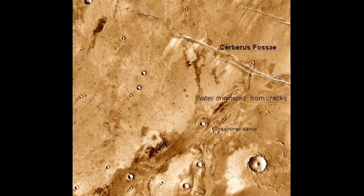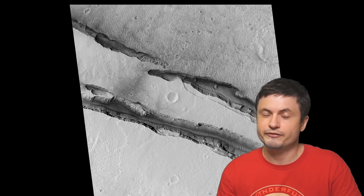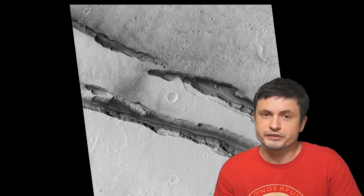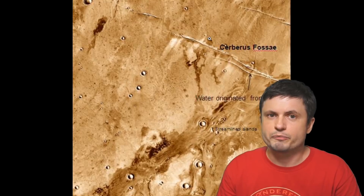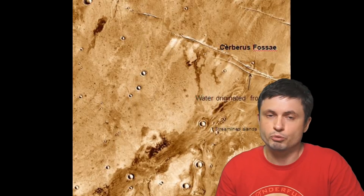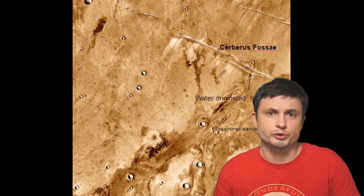Cerberus Fossa is an unusual formation of fissure-like structures you see right here. In the last few years, this region has been officially identified as a seismically and tectonically active region, with some sort of outfall happening 2 to maybe 10 million years ago, and even some recent volcanic deposits being as young as only 50,000 years — implying that Mars might have been volcanically active relatively recently. These strange formations are approximately 1200 kilometers across, and scientists believe that whatever formed them very likely resulted in a huge outflow of some sort of liquid. Many scientists think it's probably liquid water that escaped from these fissures, though an opposing theory suggests it could have been lava, or possibly even a mixture of both. This is an extremely intriguing region that could potentially help scientists resolve a lot of mysteries about Mars.